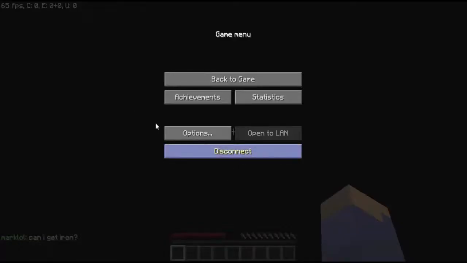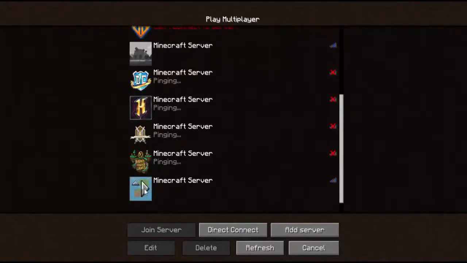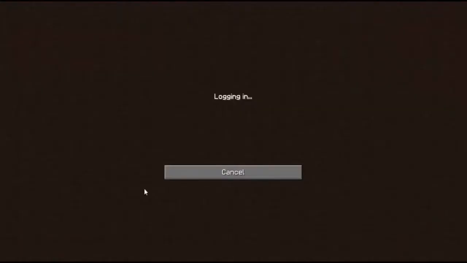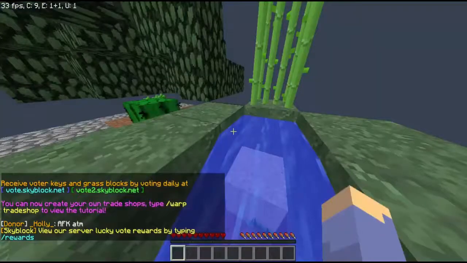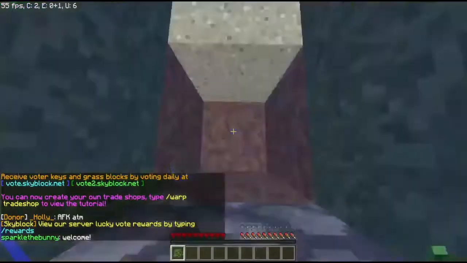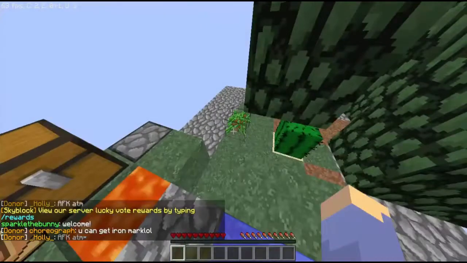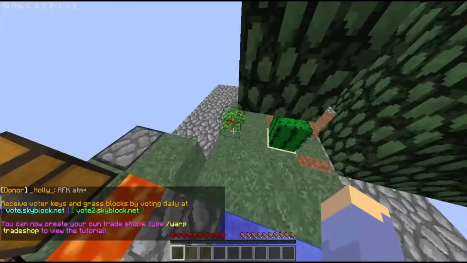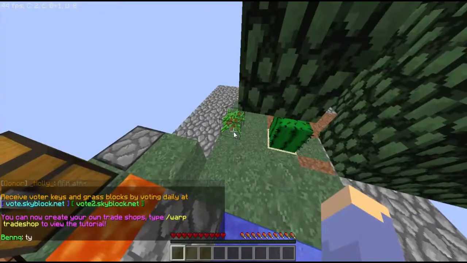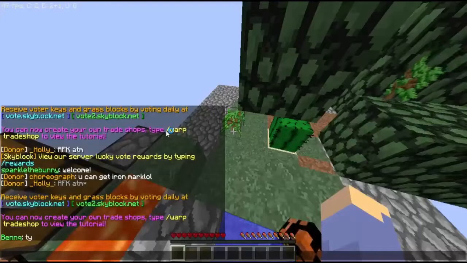Every time I fail at this parkour, I have to leave and rejoin. Oh, we have to vote for grass blocks. What's a grass block? Oh. Are you an idiot? Maybe. Oh, I threw a bugger. I just did slash spawn and I teleported to spawn. Spawn. Slash vote. Right. Ow, I died. Oh, I didn't want to go.